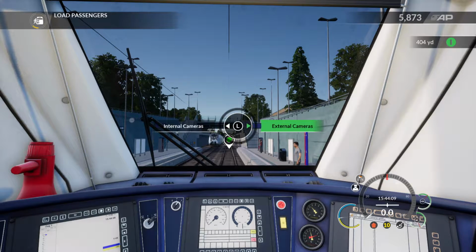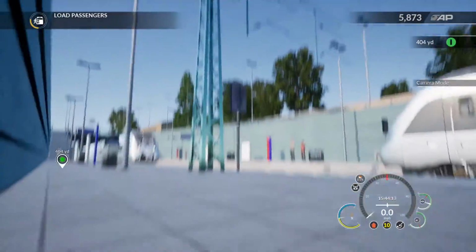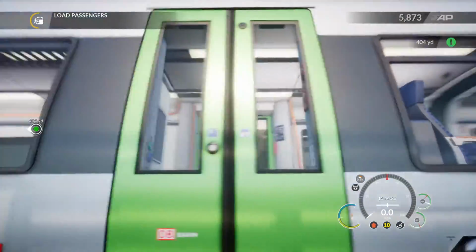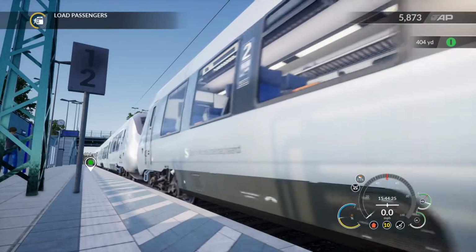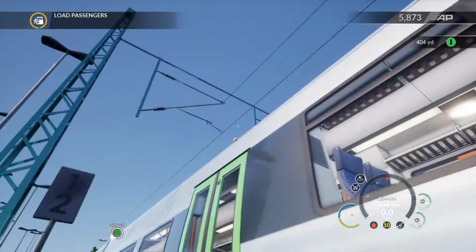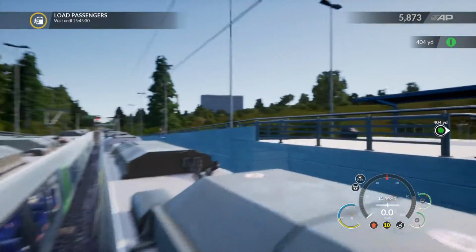So another AI train's coming in again. It's another train. And they're fancy trains these, aren't they? Yep, very fancy. I mean, these are Talent twos, remember. We've got two units connected together, a tandem set coming in. There we stop. Wait a wee moment.